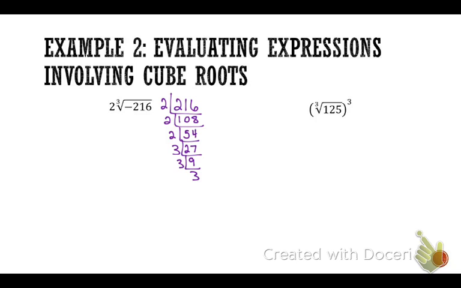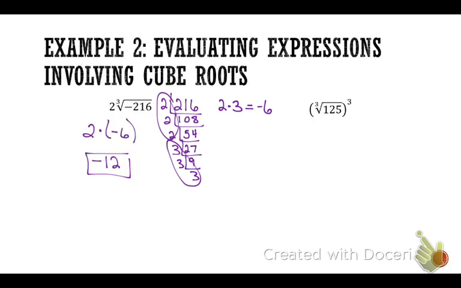Okay, so now I'm looking for my groups of 3. Do I have a group of 2's? Yes. Do I have a group of 3's? Yes. What did I say I do with each group? Write it 1 time. So 1, 2, and 1, 3. Multiply it together. This is the cubed root. But what do I need to remember? The negative. So negative 6. What am I going to do with the negative 6 now? Multiply by 2, and my answer is negative 12.